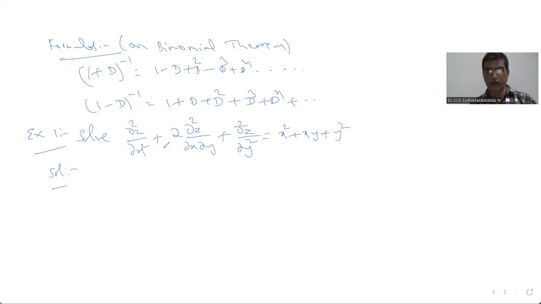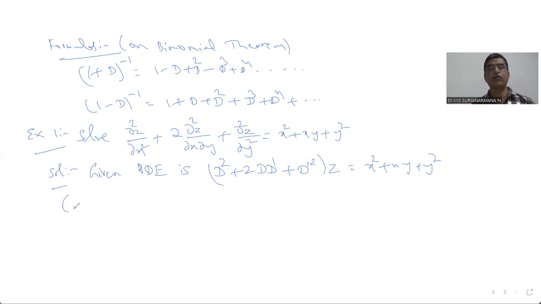Generally, in the examination, you will get only second order homogeneous linear PDEs, so let us concentrate mainly on second order. In the previous 3 videos also, I have considered problems of third order, but you focus mainly on second order. Once you are comfortable with second order, then you can easily go for third order problems also. That is not an issue. So the given PDE in the standard notation is D square of z plus 2 D D' of z plus D' square of z equal to x square plus xy plus y square.